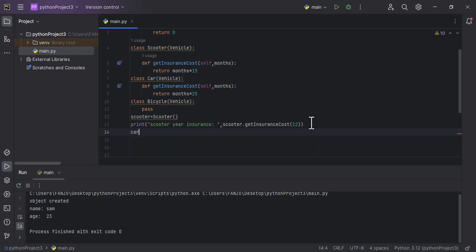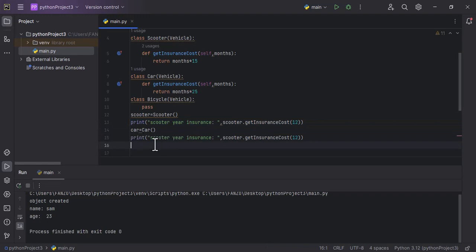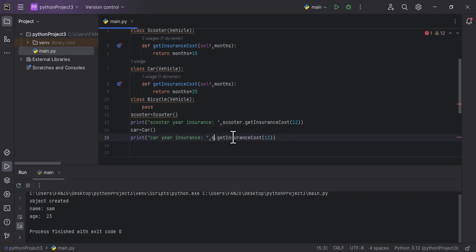So let me instantiate a car. This is equals to Car. A default constructor has been provided for us. And let me just copy this and paste it there. So I'm going to say car insurance, and instead of saying scooter, I'm going to say car dot get insurance cost. Now remember, car also accepts an argument there, and I'm going to pass in the very same value, which is 12.